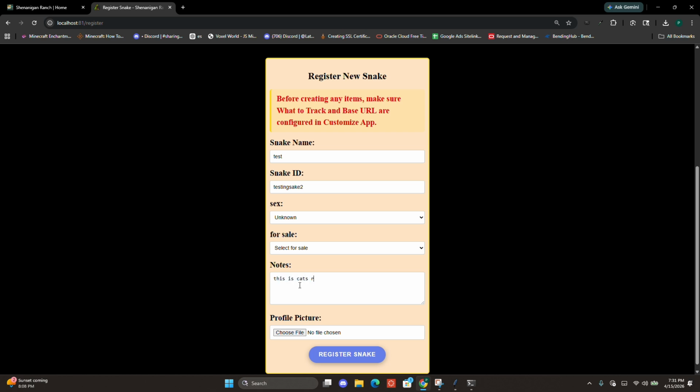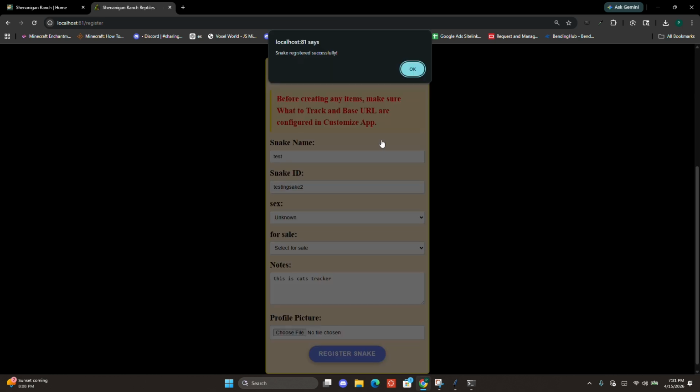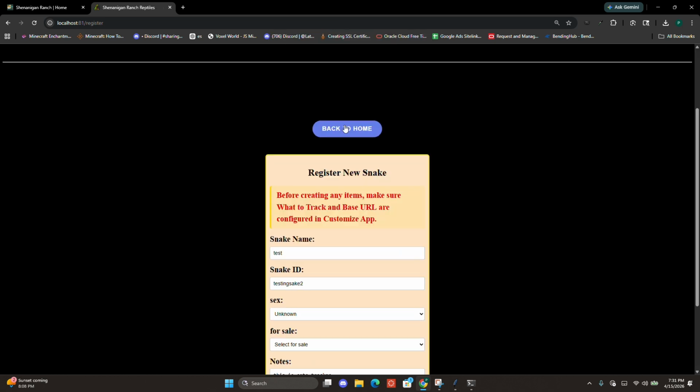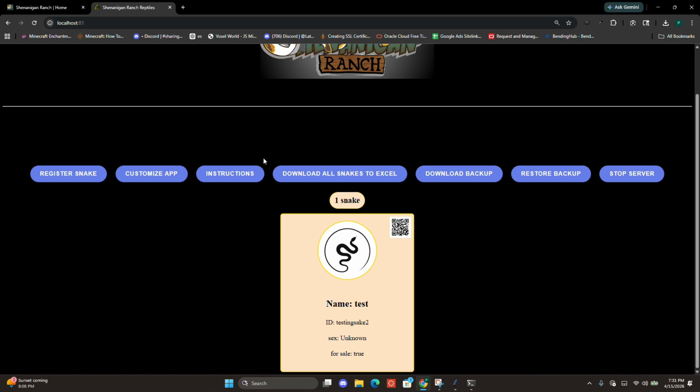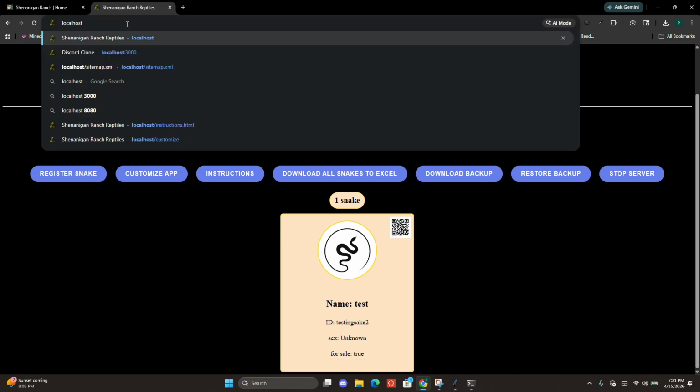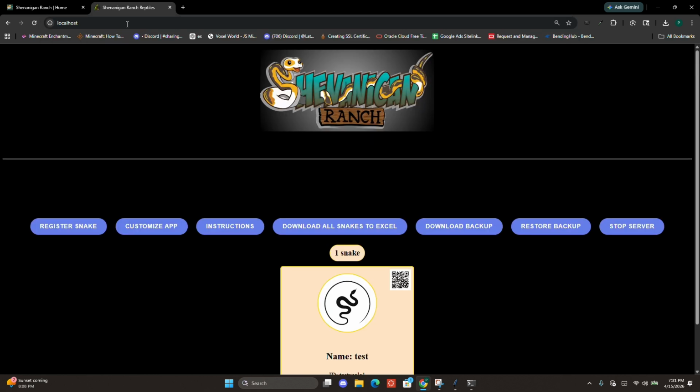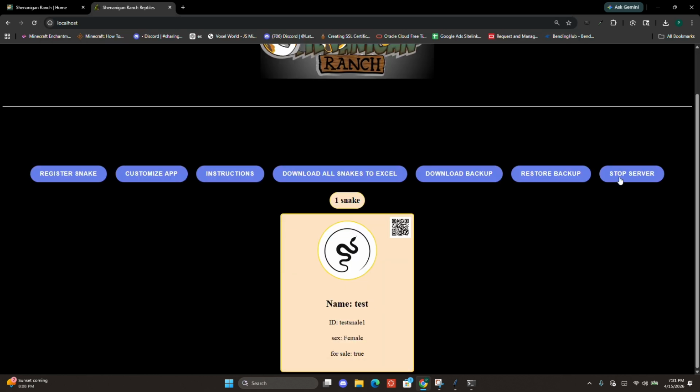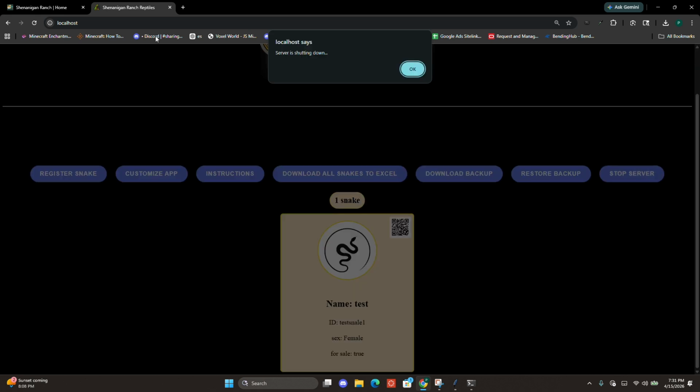This is Cat's Tracker. And there's testing snake 2, and if we go back to just localhost, there's testing snake 1. You can also download backups, restore backups, and stop the server.